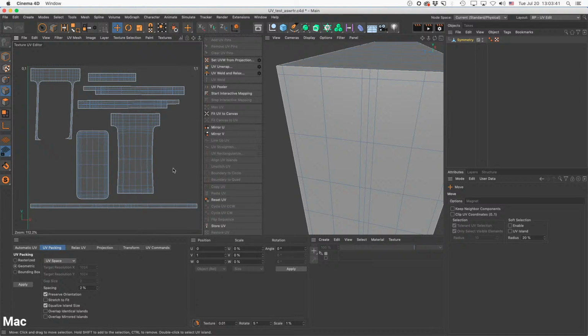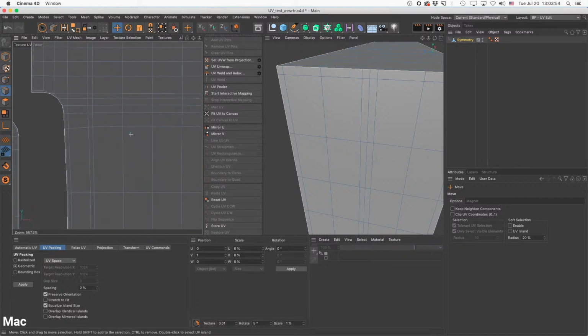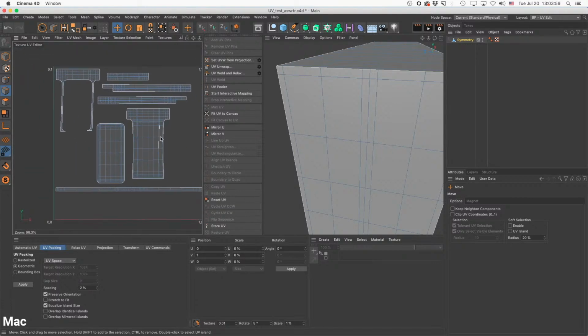Controlling texel density has to do basically with the size of your polygons. It's a semantic difference based on the pixel size of each pixel that appears within each polygon. So if you want to increase your texel density, you make your UV polygons bigger, and vice versa. That is the way to do it. The terminology is not clear in Cinema 4D between texels and pixels, but under certain conditions, it represents exactly the same thing.